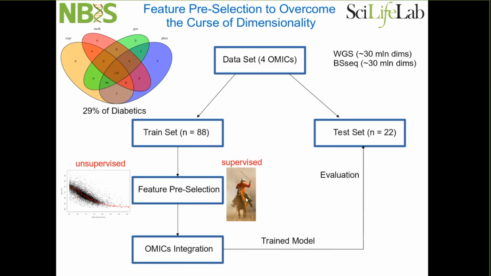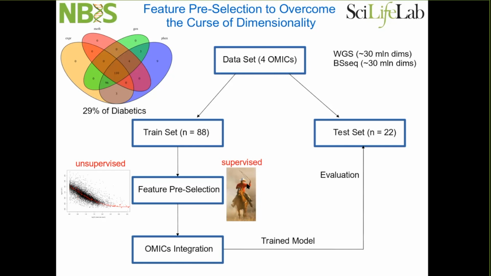This can be done by applying Lasso, but Lasso is a supervised approach. So you have to provide a response variable. You have your genes as explanatory variables, and you have your response, which is, for example, type 2 diabetes. And you select only the genes that already have some sort of relation to your phenotype of interest.